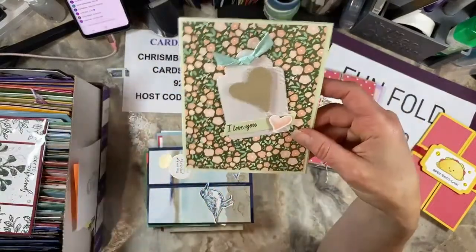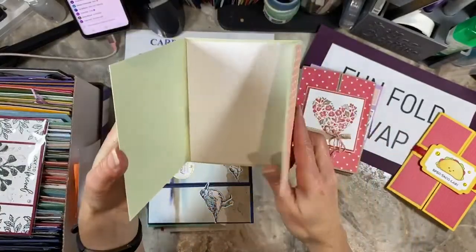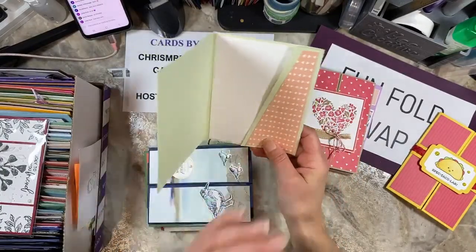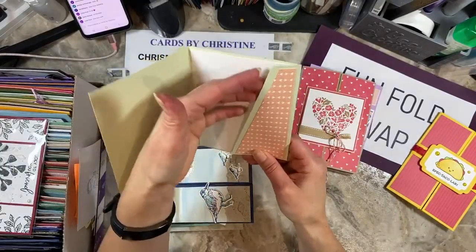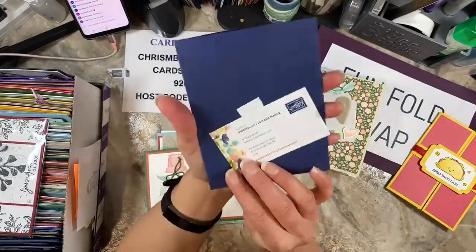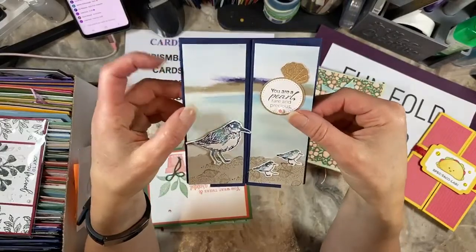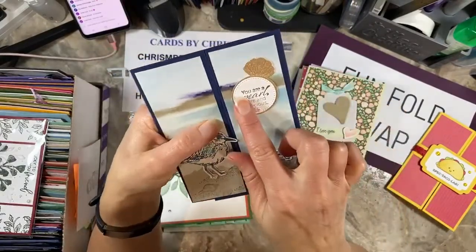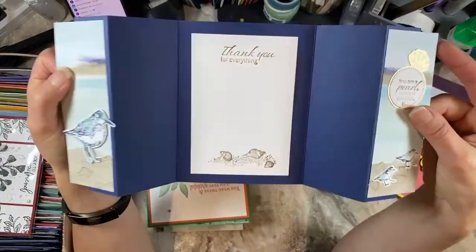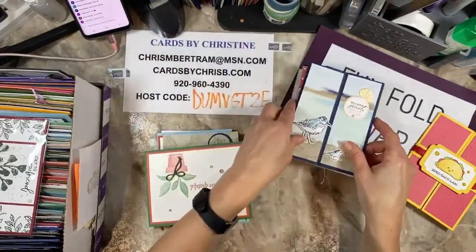This one is from Maria Gilbertson from Minnesota again. She's got the textured paper in white Country Bouquet. It opens like this — it would be cool to put tear and tape at the bottom to actually have it shut, and you could use it as a gift card holder or for sending money. Very pretty Country Bouquet product here. This one is By the Bay — from Corinne Braxton from Bozeman, Montana. She flew in for the event! It looks like a diamond ring, the way the shell is coming out in a being circle. It's like a gatefold with birds across the bottom and shimmer paper in purple and green.